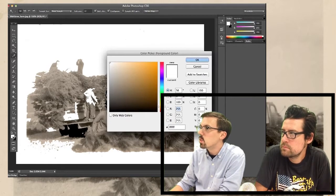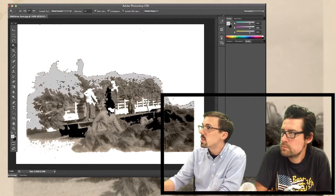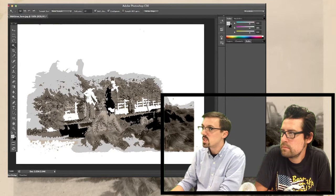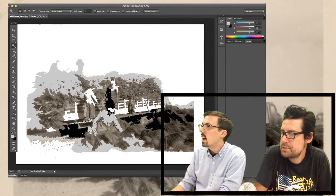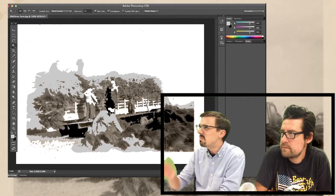Now we're going to add in some gray because it's not all black and white in black and white photos. That looks like it's supposed to be gray. Option delete. So this is getting back now. The contrast is getting bumped up. It's starting to look really good. This is just an easy way to refresh an old photograph. It looks more realistic now, crisper at least.